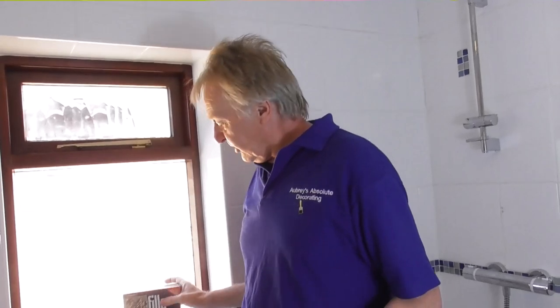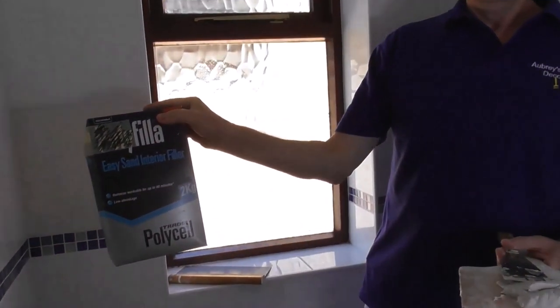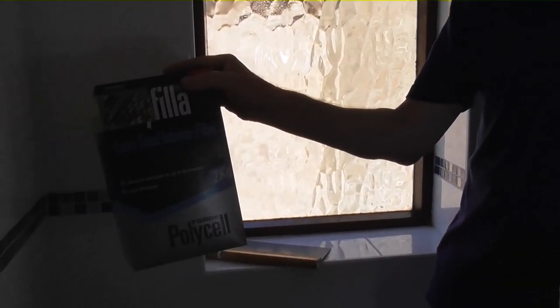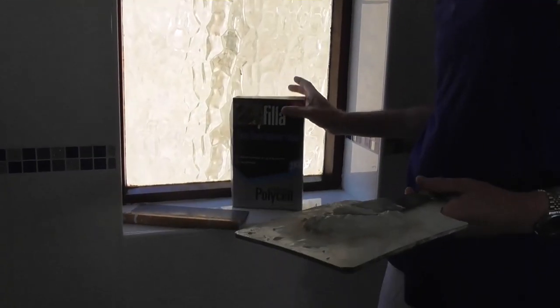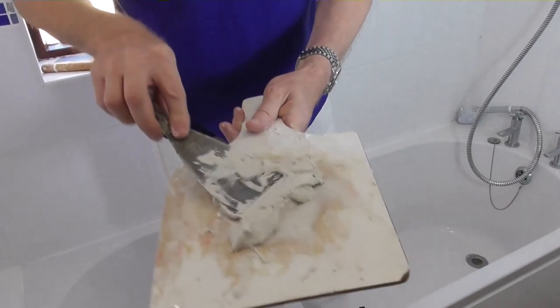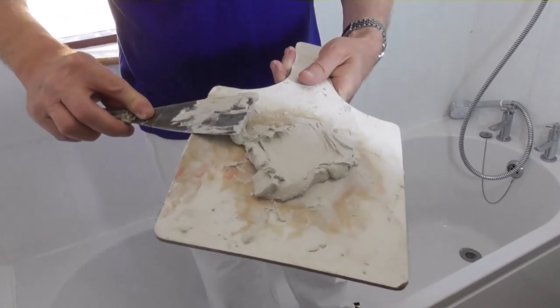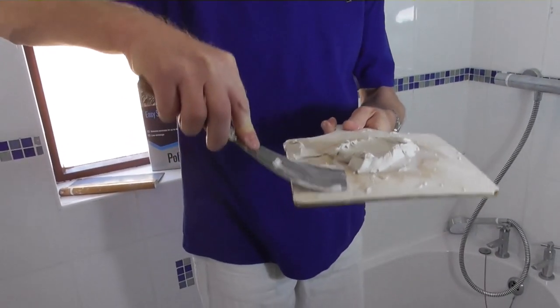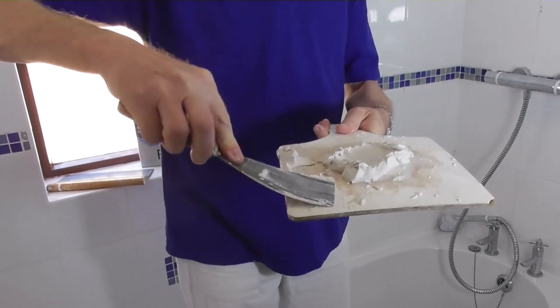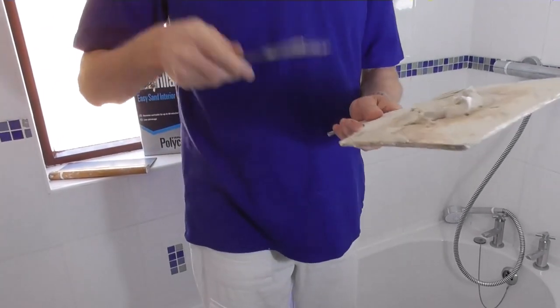So I'm just going to be using this standard polyfiller to do it, but you could use any sort of powder based filler, most is suitable for doing this. So I've mixed it up on the board already to that consistency, ready to go. I'm using a filling knife, and it looks like a scraper, but it's a bit more bendy than a scraper, so that's what I'm going to be using.